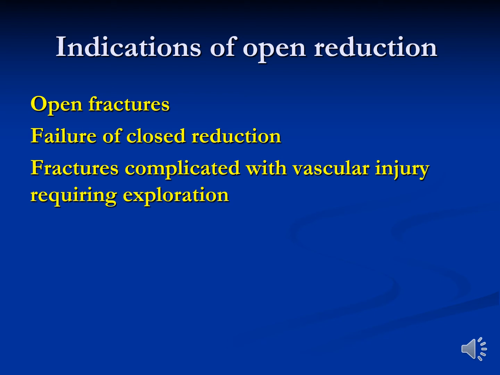If I am a junior staff and tried closed reduction once and I failed, I can ask my senior staff to achieve reduction if he failed. No need for several manipulations because this can lead to muscle injury and can lead to stiffness and myositis ossificans. So 2 or 3 trials of reduction is sufficient.